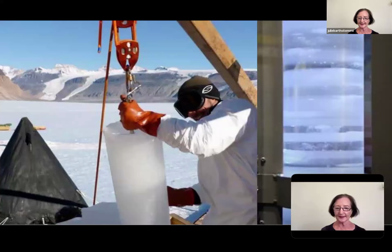And what's really distinct are these layers, these striations. Each layer is a year of snowfall that's been compressed as ice. And this means that you can actually count back in time. You get a very accurate record of how old a particular part of the ice core is. Some of these ice cores have actually gone back millions of years, particularly the ones that the Americans are pulling out of their territory, whereas in Australia, we've managed to go back 10,000 years. Next, please.